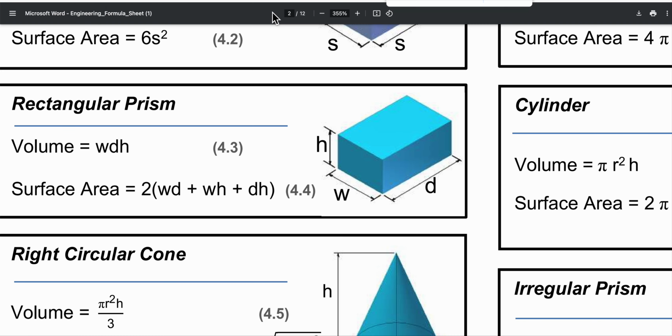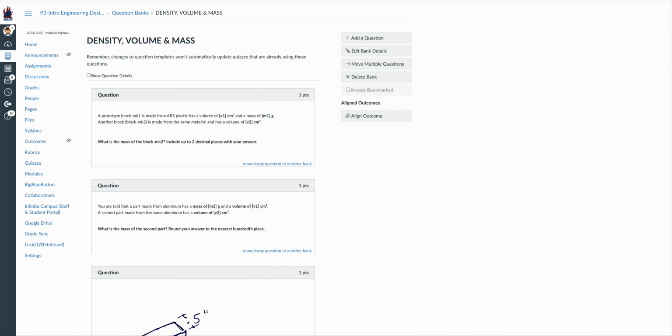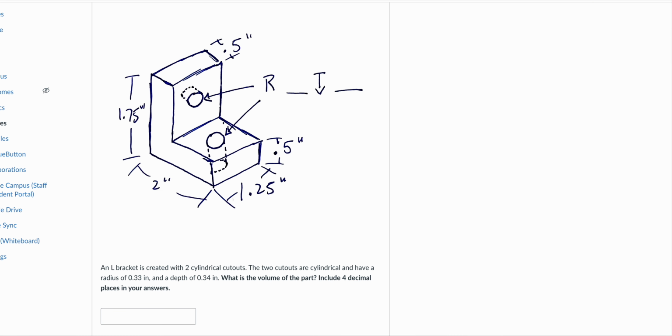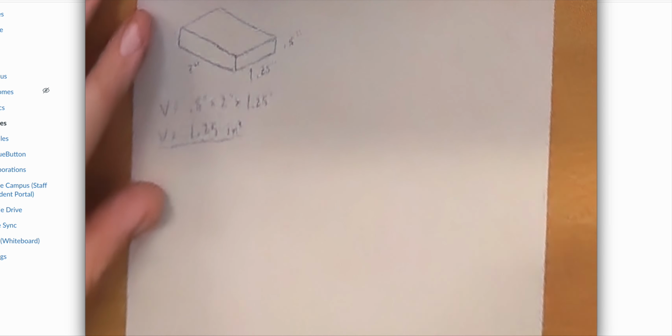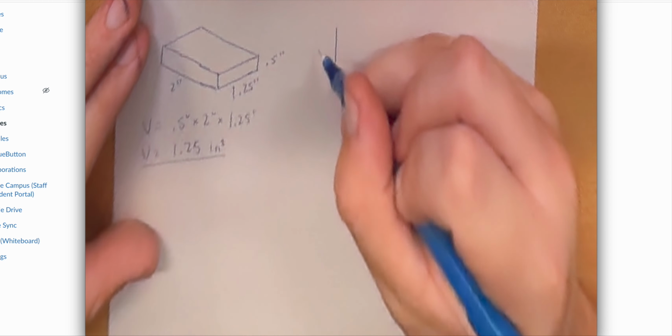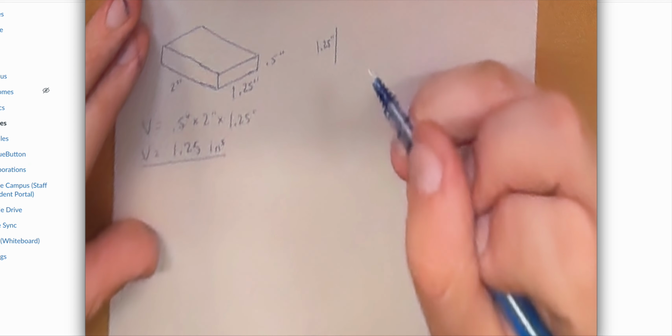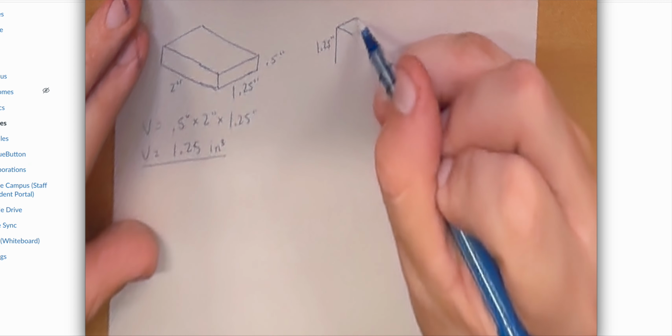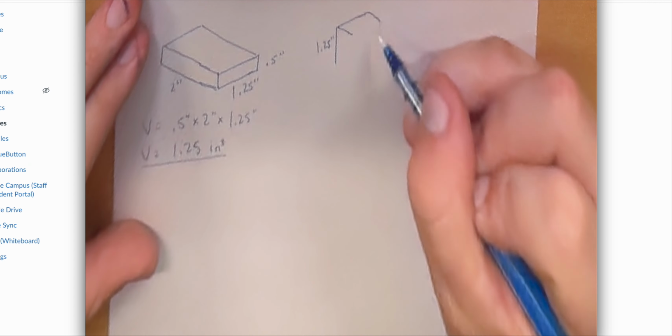Now what we can do is we can also find the volume of this top piece. So now I see that this total height here is 1.75. What I can do is I can subtract this half of an inch here, because we just want this top part here. So this is going to be 1.25 by 0.5 by 1.25. So let's go ahead and start to draw that out. This is the part that's actually going to be resting on top of this, right? So we've got it where it's 1.25 inches, then this is half of an inch. This is going to also be 1.25 for that depth.